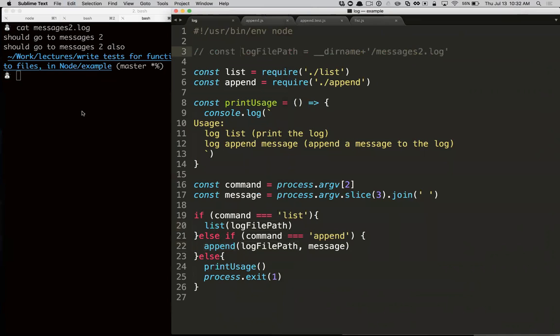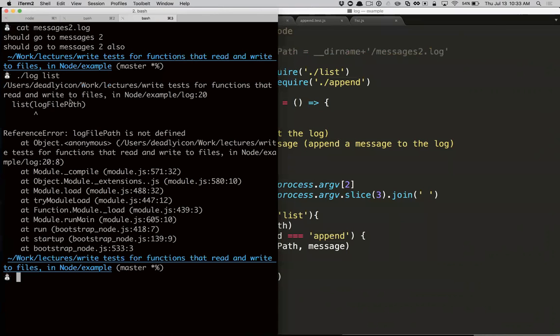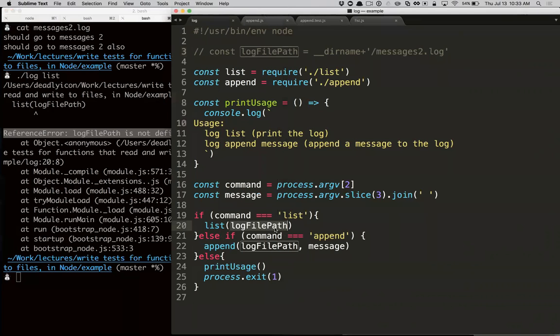If I didn't have this, does anyone know what error I would get? Any guesses? Reference error. Yeah, it's going to be a reference error: log file path is not defined, right? Because we have to tell it what file. So we need to declare it.